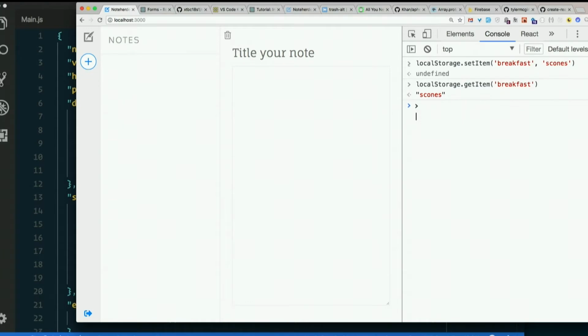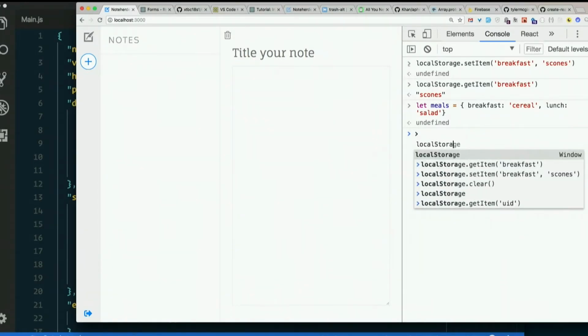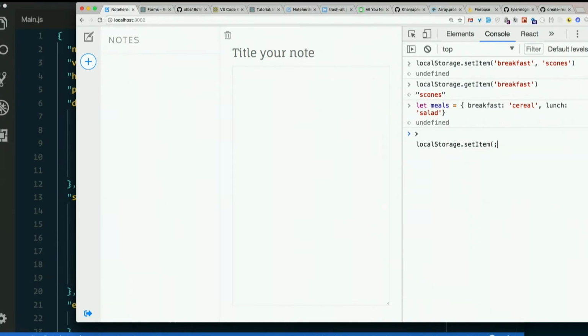So what if you have, say, let meals equal that, and then I say localStorage.setItem meals to meals.